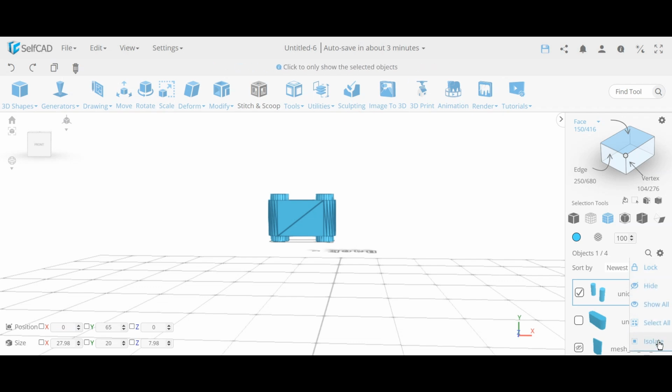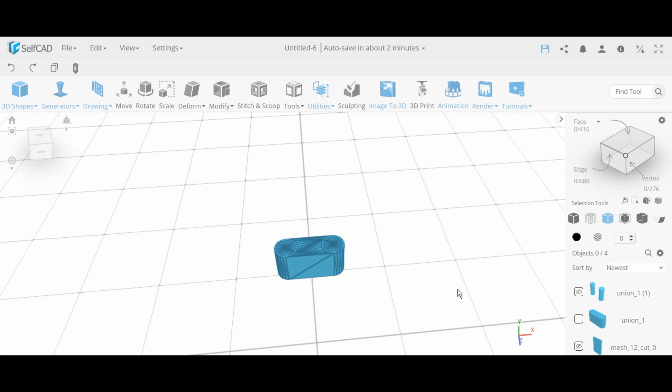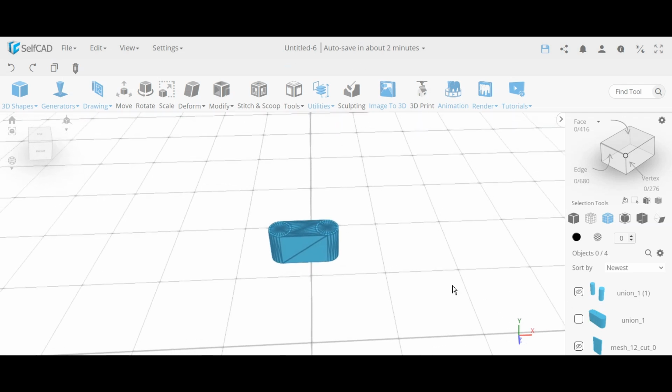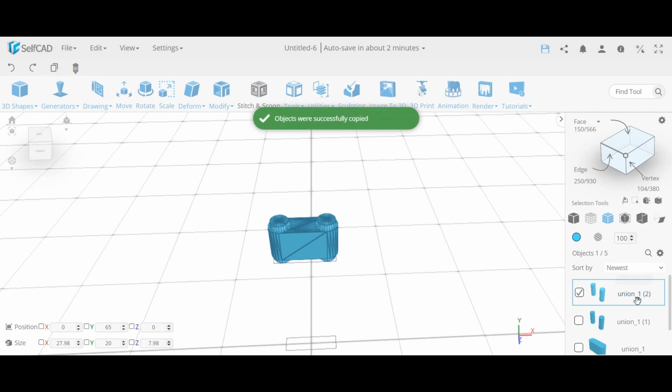Actually, let's see, I think I will need to make a copy of this object. Okay, so yes, let's first hide this object for a second. Actually no, I do need to make a copy. Sorry, I didn't prepare for it, so I'm thinking the flow as I go. Okay, so I need to make a copy of this, and let's just name this copy, not to confuse.